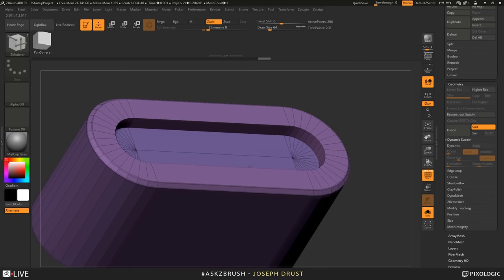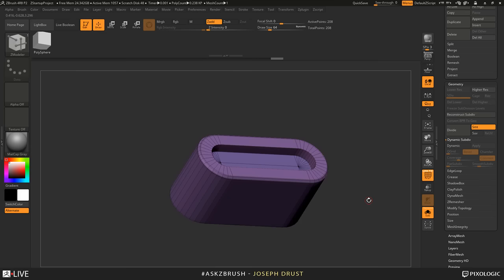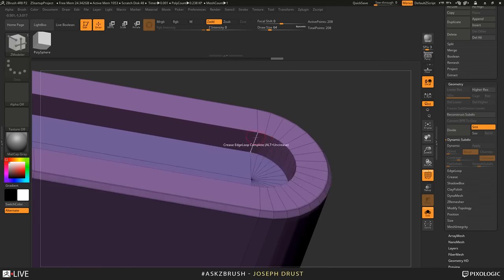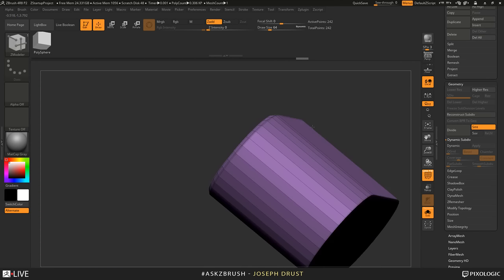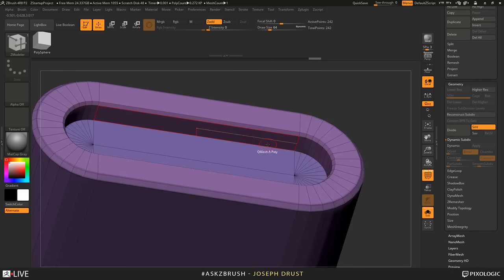So I can now bring this down, and now I've got this shape. Then I can come in and add some edge loops in here as well. Now you can also bevel this if you want, but a lot of times you get a little more greater control if you just add 2 edge loops and then hold down Alt and delete the intersection one. And that'll give you that nice kind of edge softening there. And I can strengthen these edges as well. So now I have this design pretty quick.